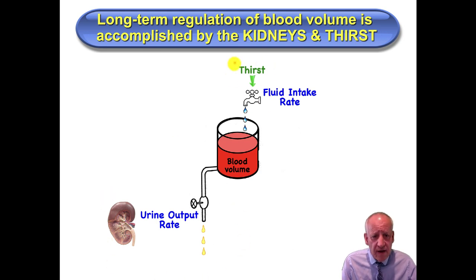Fluid intake is regulated by the thirst centers of the brain in the hypothalamus, and this in turn is regulated by the osmoreceptors, which we'll talk about more. Urine output is regulated primarily by 3 hormones: antidiuretic hormone, atrial natriuretic peptides, and aldosterone. These details will be fully considered in the renal physiology module to come in Block 2.